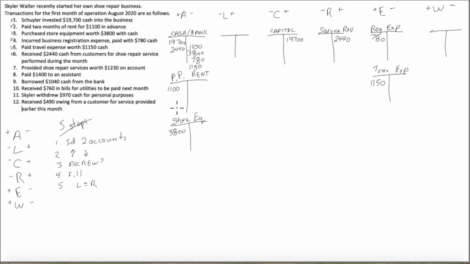So the question now becomes, did they go up or did they go down? So let's look at it. It makes it a little bit easier if you draw it out. So accounts receivable, right? Think about it, we're going to receive money down the road. Did that go up or did it go down? Well, we're going to receive money down the road, so that would go up. And then it's the service revenue. Did it go up or did it go down? Well, it's a revenue. We made money on it. They just haven't paid for it yet, right? But we've made money.